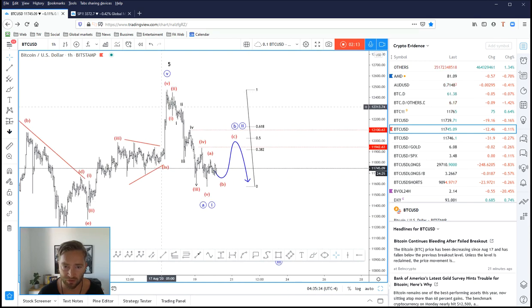Now here's also this intraday chart. Since I mentioned the very nice 5 wave fall from the highs, it looks like we could now be in a stage for a corrective recovery. The first resistance, as always, is at wave 4 of a lesser degree, and then you have another wave 4 of 2 lesser degrees that comes in here around the 61.8% retracement. So I think this is a very nice resistance zone, and I would not be surprised by more weakness from that area as long as we are trading below that high. As long as we are trading below that high, I'm aware of more weakness or at least sideways price action. I really do not see this as a bullish setup at this stage.